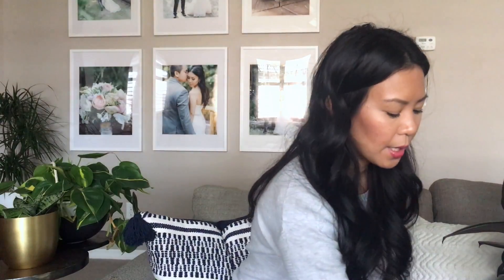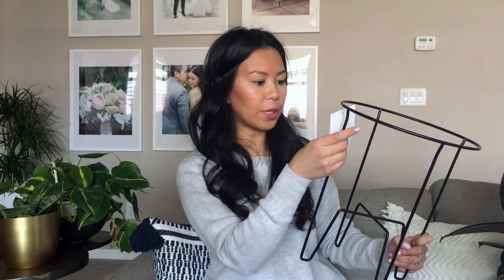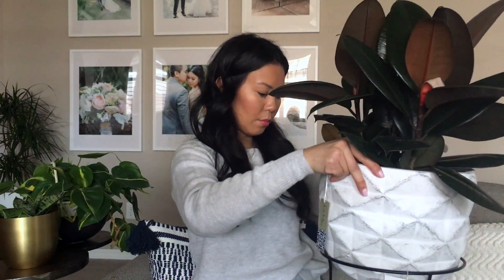This one's from Nicole Miller. I also picked up a plant stand from IKEA — it's new, it's called the Somar 2018 collection. There are a couple of things in that collection and two different sizes. I picked up the 26-centimeter one and I really like the way it looks with the planter. I'll insert a video so you guys can see what it looks like. I think it was only five dollars.